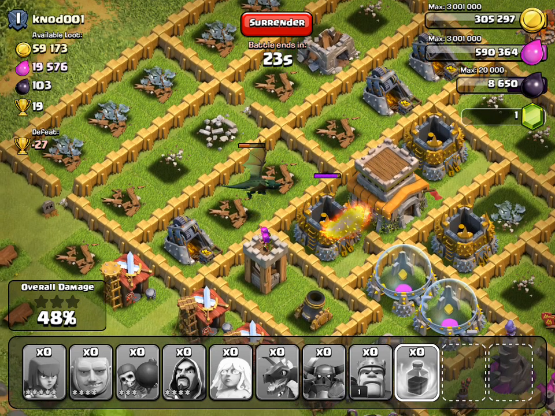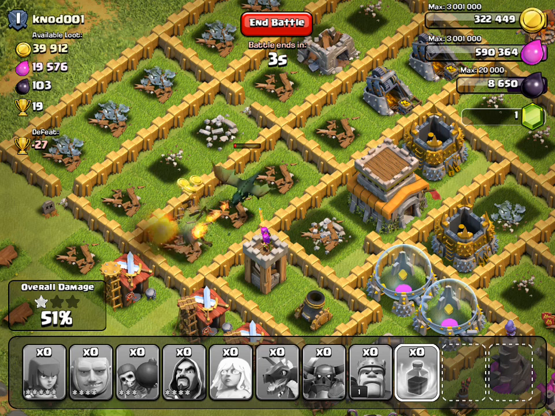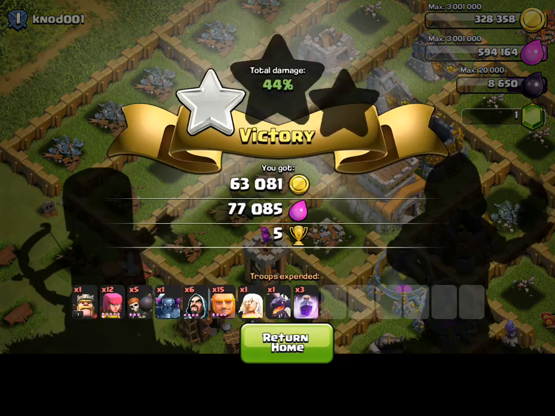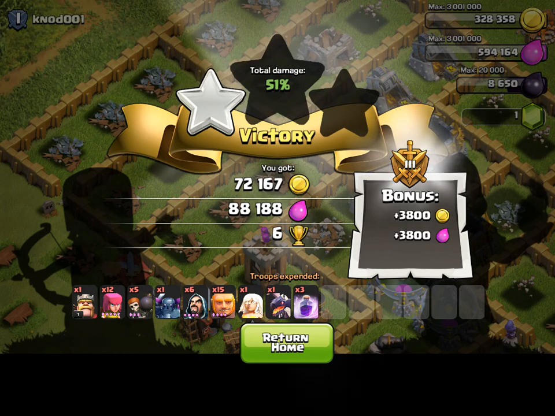Oh, why does it have to take out the gold storage? Anyway, I reckon I'll get 50%. I mean, I'm going to run out of time, but I will get 50%. And I might just get a bit more gold. Oh well, it was quite a good attack. Well, I probably maybe lost. Yeah, I used three Rage Spells, so I lost gold. Probably lost a Witch on that, but you know, I've got quite a lot of it anyway.